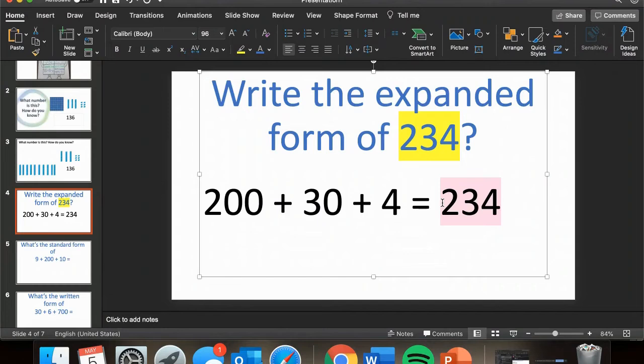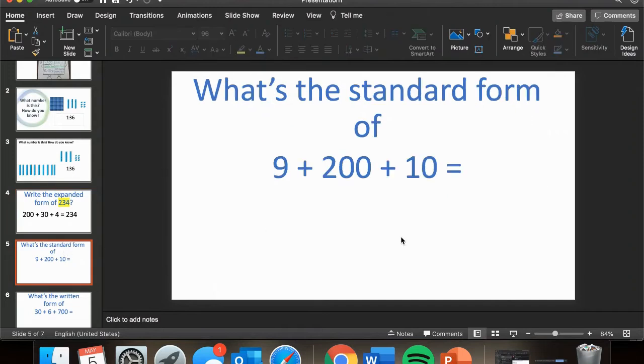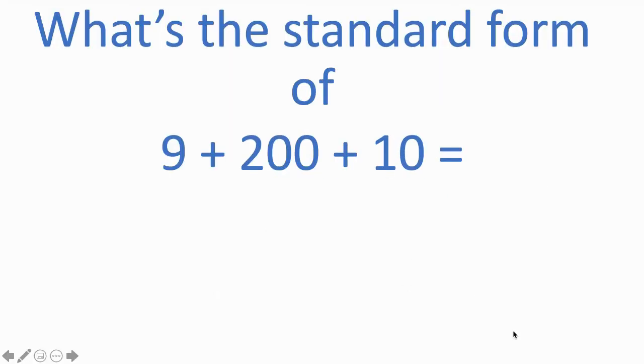This is the standard form. This is the expanded form. Do you remember that? Good job. All right, I have another one for you. What is the standard form of 9 plus 200 plus 10? What is the standard form of that? Well, what form is it in right now? This is expanded form. We want to put this in standard form. So do that for me right now. Pause the video and write it out yourself.